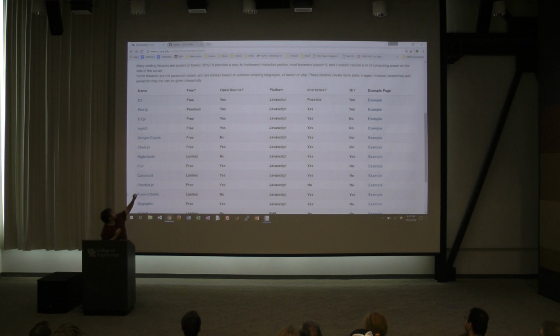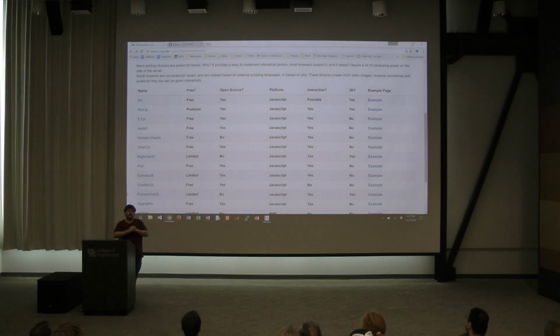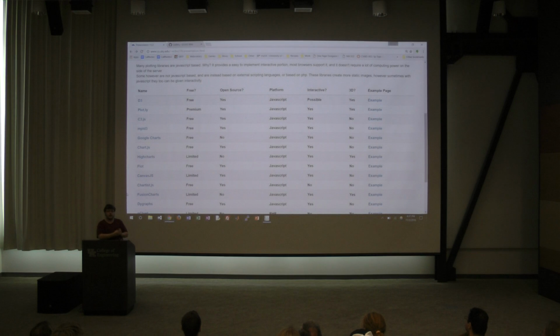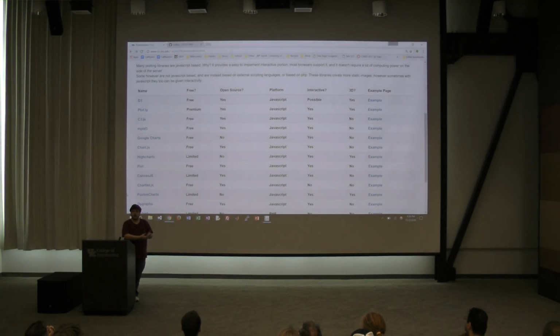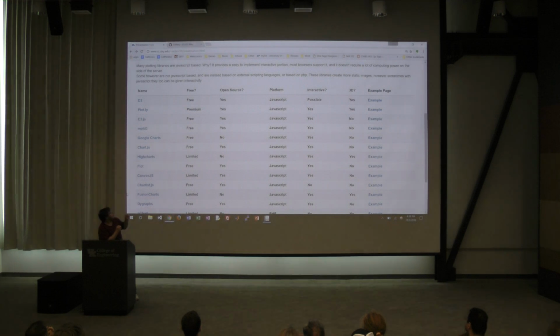And while it says premium on there, that is not for displaying the plots on your own website. That is instead for their extra above and beyond service where you can like click a plot and then open up the plot on their website and host plots on their website. However, there is a price to it. It is open source. It's on JavaScript. It's interactive, and it can do 3D.